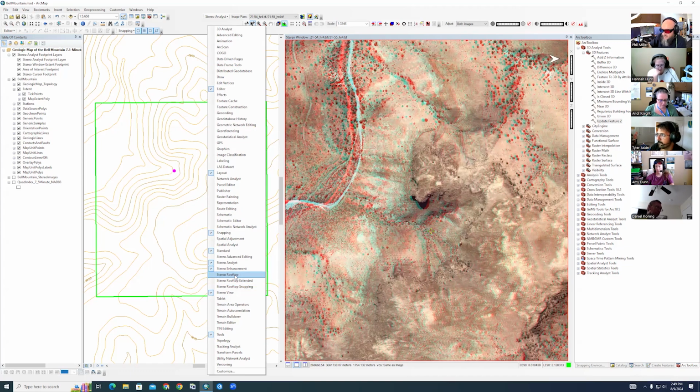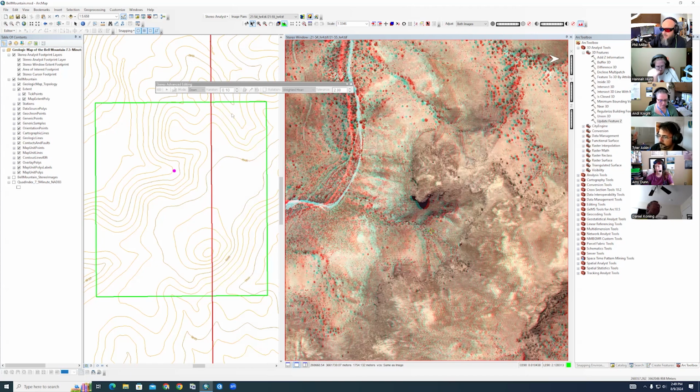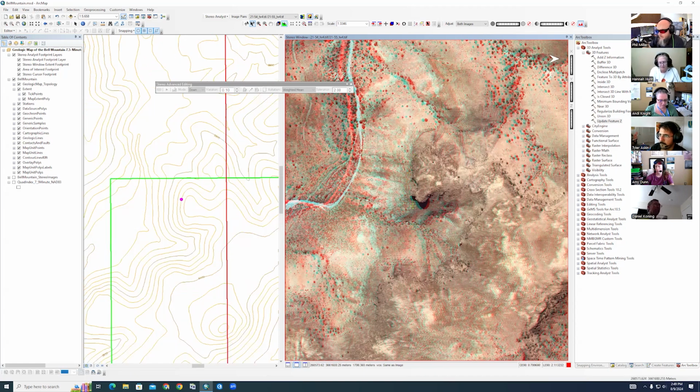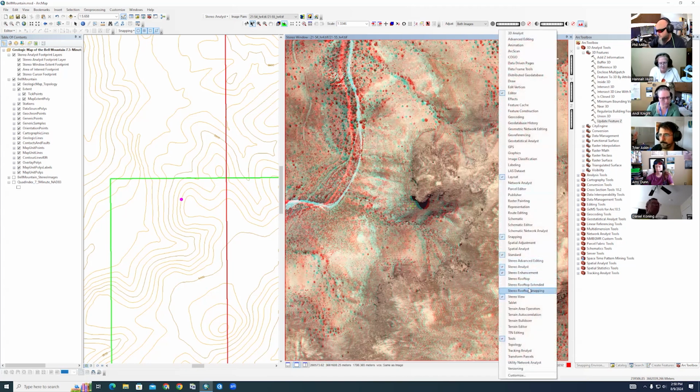Okay, we mostly don't use the stereo rooftop, the stereo rooftop extended, or the stereo rooftop snapping. That's not the one I was thinking of. Or is it the one I'm thinking of? That's it, all right. Oh no, these are them. Sorry. These are the three extensions that you will use regularly. It is uncommon for the other extensions to be used. There isn't much functionality with what we do with them in this environment, so you can ignore the advanced editing, the rooftop extended, and the rooftop snapping.